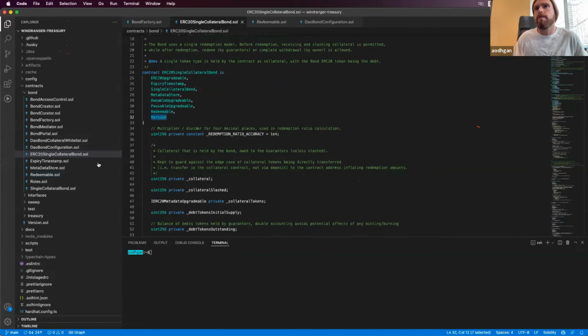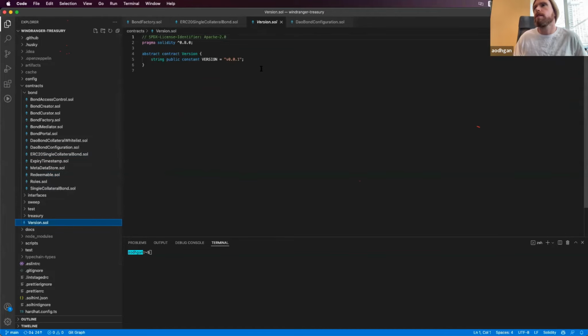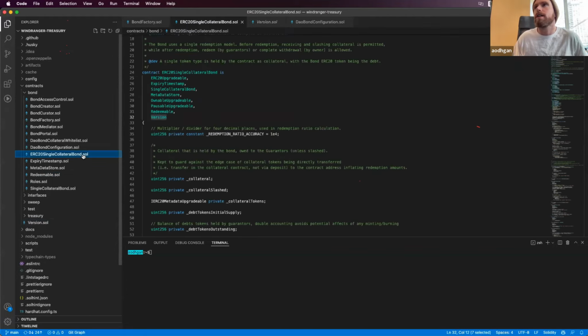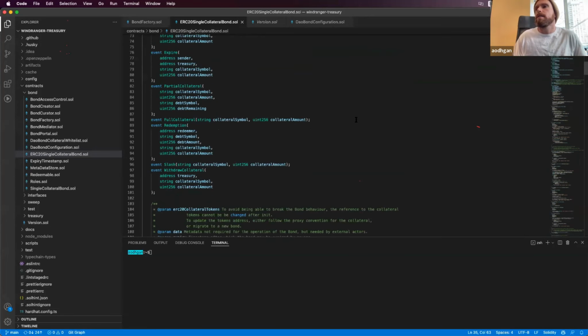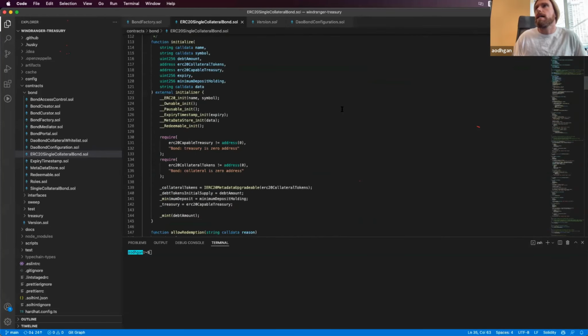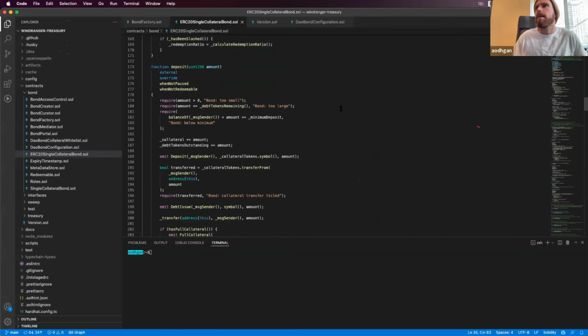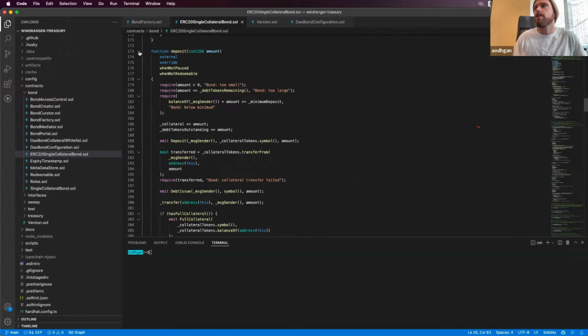And we've versioned all of our smart contracts, which is literally just a hard-coded string that shows you what exact version of the contract you're looking at, which can help you out of some complicated scenarios when you're looking at immutable code. So let's move along and have a look at the deposit function, which is how you actually get in and out of the bond.